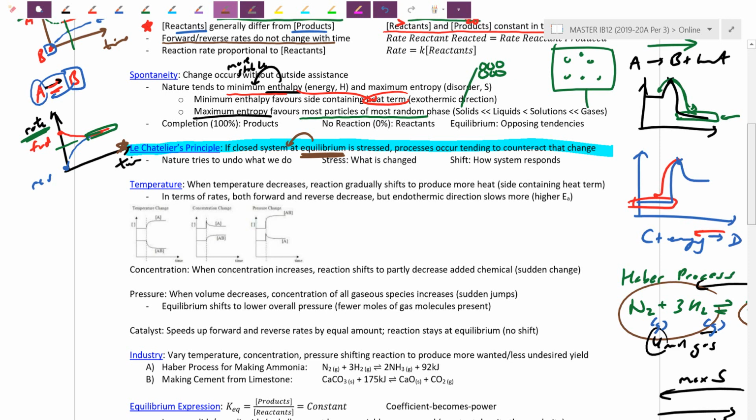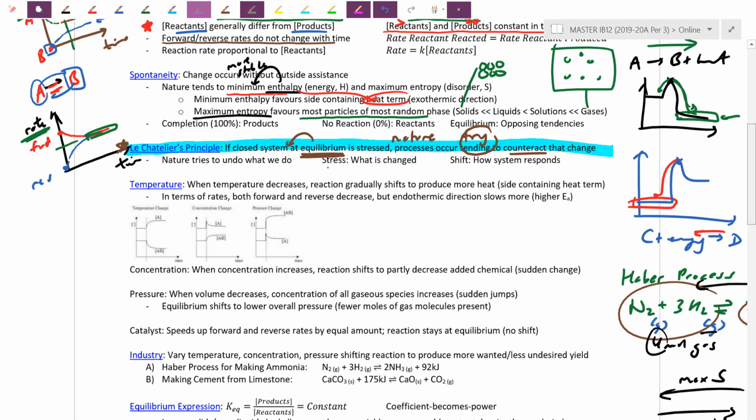Things that are going to happen, we just call processes or nature. Nature is going to try. It's not actually going to get rid of it completely, but it's always going to go against you. If you cool things down, nature tries to heat it up. If you heat it up, nature tries to cool it down. It's not that nature prefers a particular temperature. It just hates what we do. We poke the system and nature fights against you. So conventionally, you can think of it as nature trying to undo what we do.